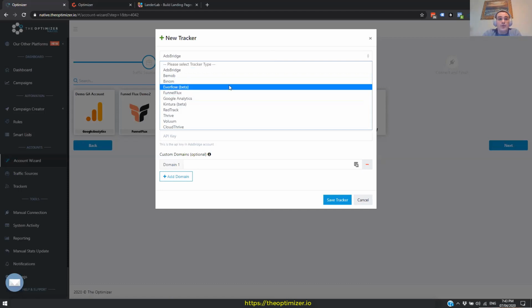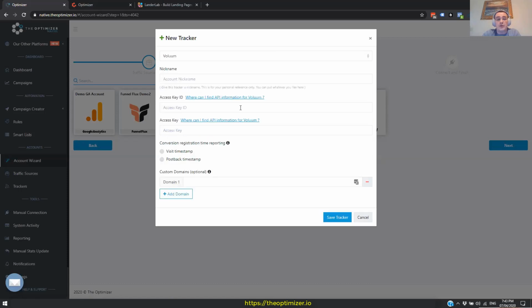Even for the trackers, the process is pretty straightforward. You just enter a nickname for your tracker, enter the API keys, and any other details like visit timestamp, conversion registration timestamp, reporting, which is for Voluum, like visit timestamp or postback timestamp, as well as add any custom domains that you might be using with your trackers to work with your campaigns.